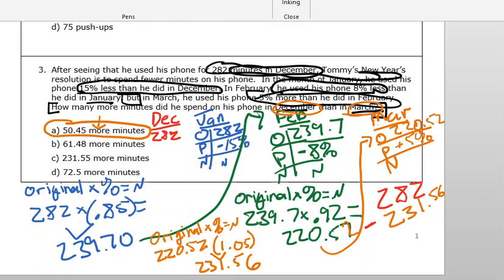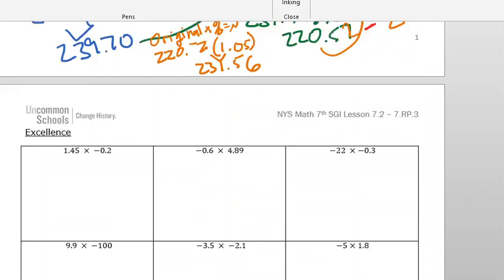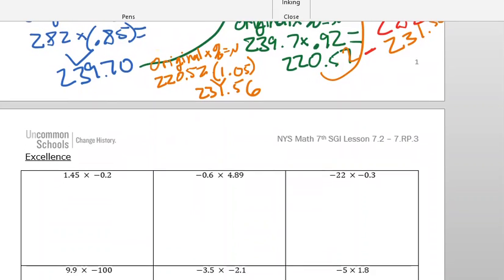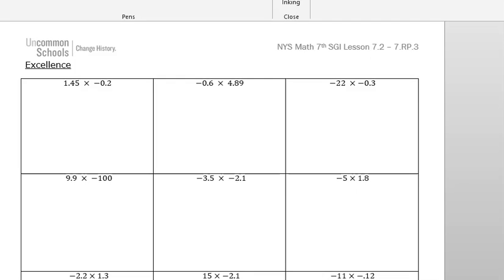All right, so take a look. Make sure you have this. Forgive that my cubes up here got all messed up. And we're going to move on really quickly. I'm going to go over a few of the excellence. So teachers, if you haven't done excellence yet, you can pause here and do it. And if not, I'm going to go over one in each row.